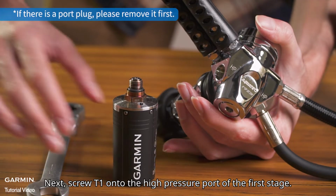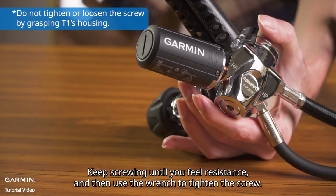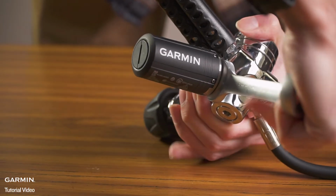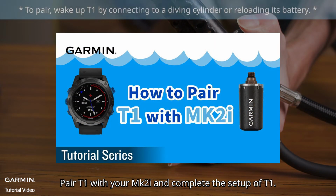Next, screw T1 onto the high pressure port of the first stage. Keep screwing until you feel resistance, and then use the wrench to tighten the screw. And that's it. Lastly, please watch this video. Pair T1 with your MK2I, and complete the setup of T1.